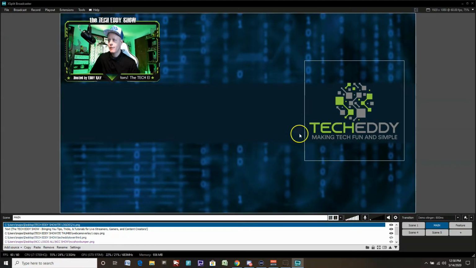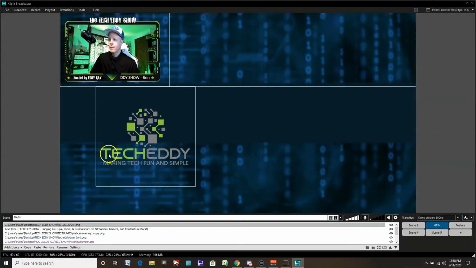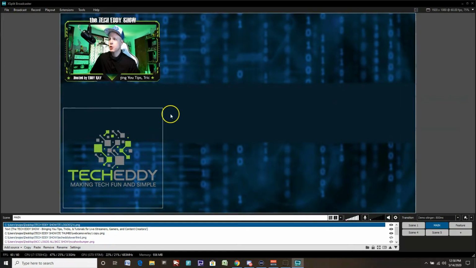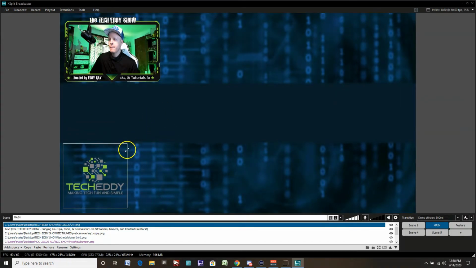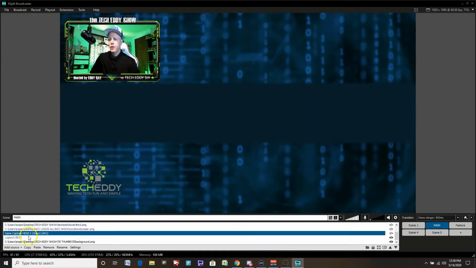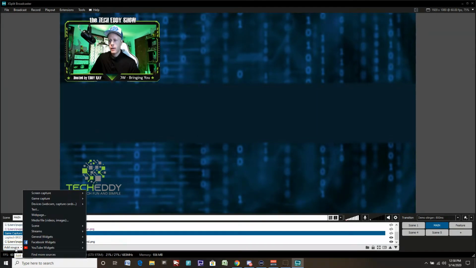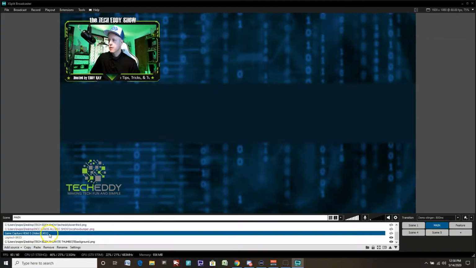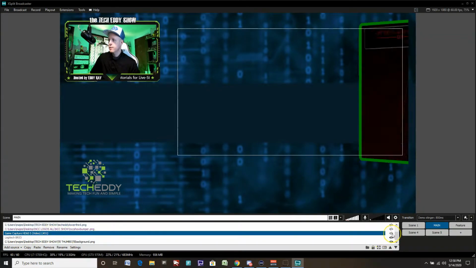Okay, always make sure you have to highlight it first, and then you can move it over. Put that there. We're actually gonna shrink it down a little bit, like that. That's cool. And now we have our game capture too. So our game capture source is already here. Again, you can input, by adding sources, anything you want. So game capture's here, make sure it's visible.